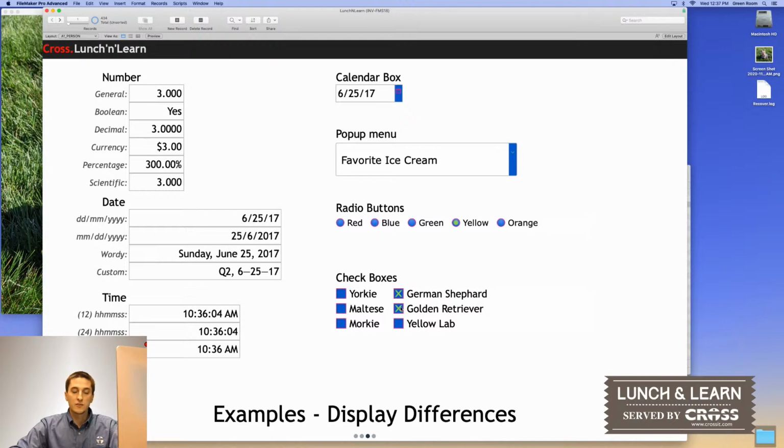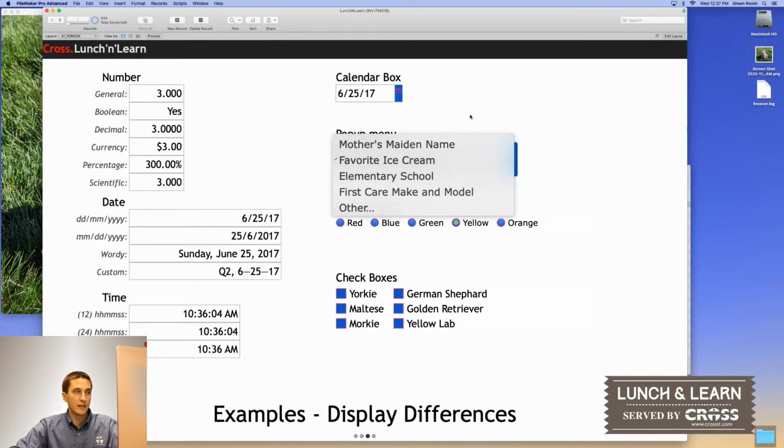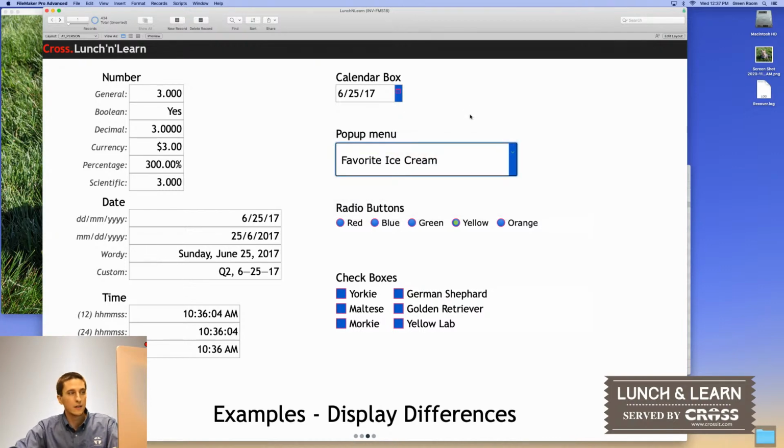For the checkboxes, you could either make a checkbox or an X, whichever suits your purposes better. There's a lot more that we could do too in terms of hovering, so you could have it change states while you hover over it, change states while you click on it. I think a lot of that's going to be covered in a future Lunch and Learn, but the short answer is yes, you definitely can customize a lot of what you see in terms of the control types.